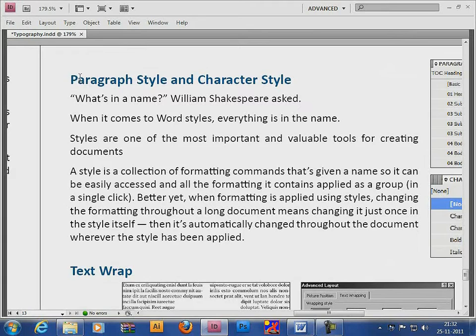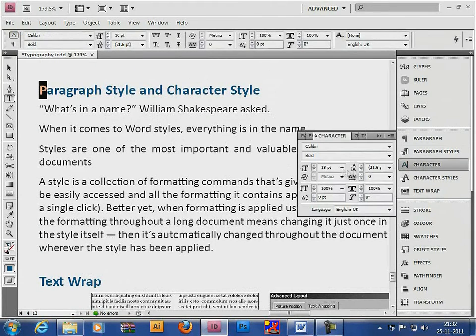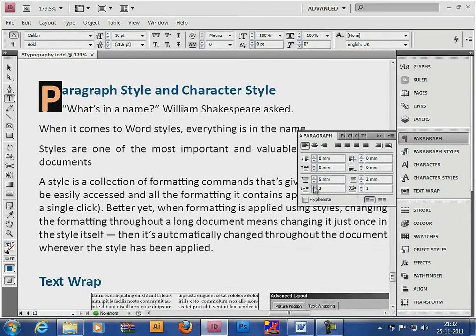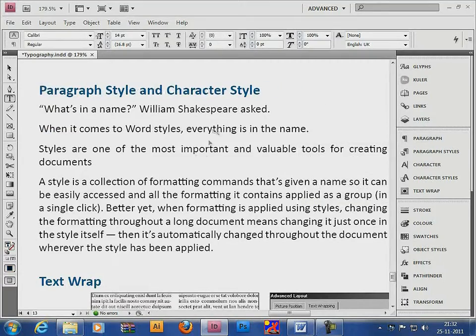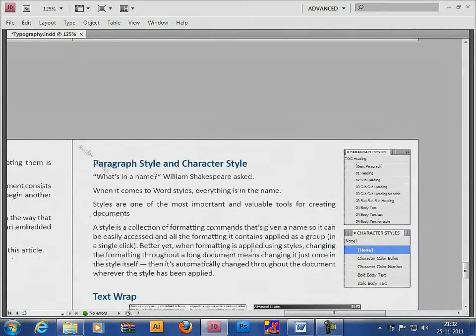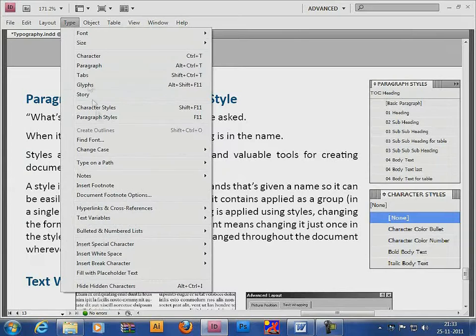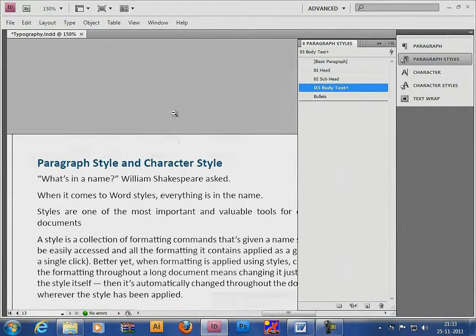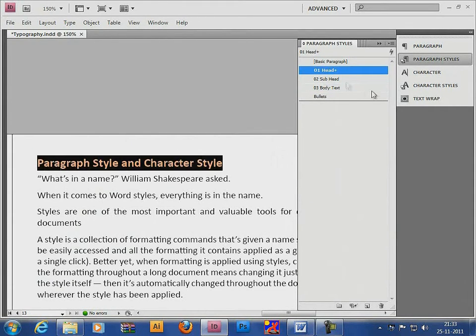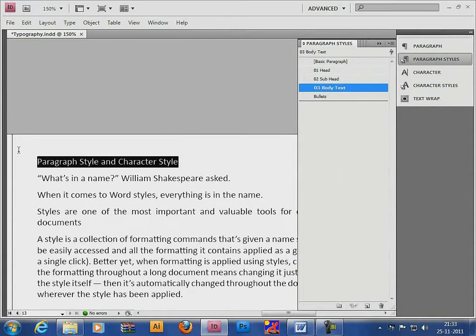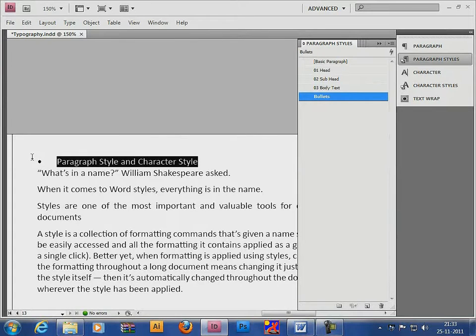Now watch. As I change the head, subhead, body text and bullets. Same way with character styles.